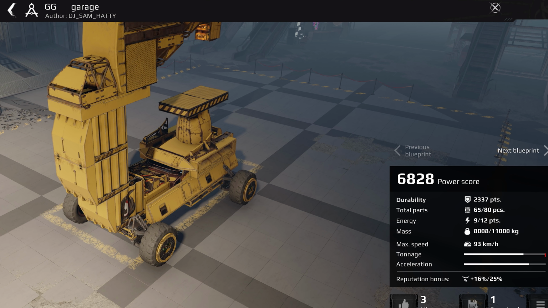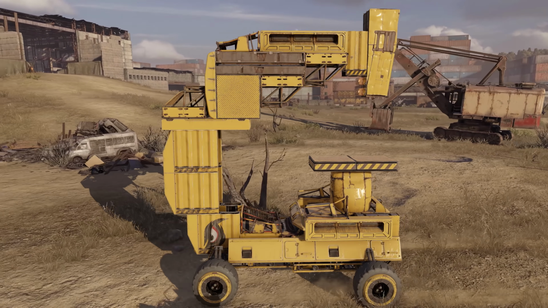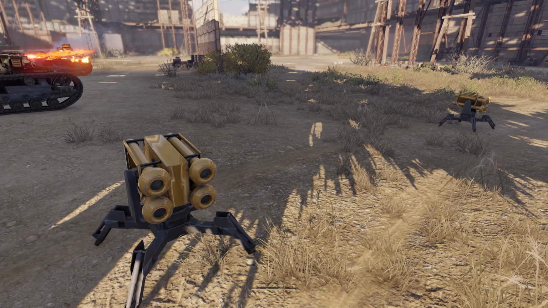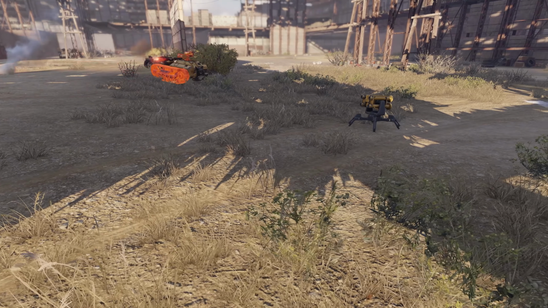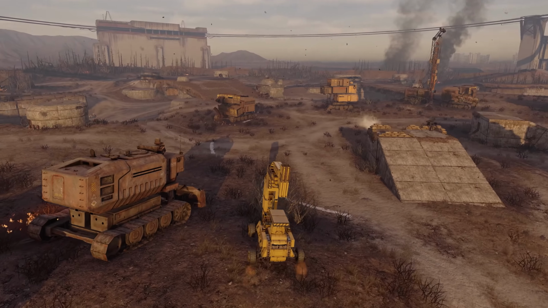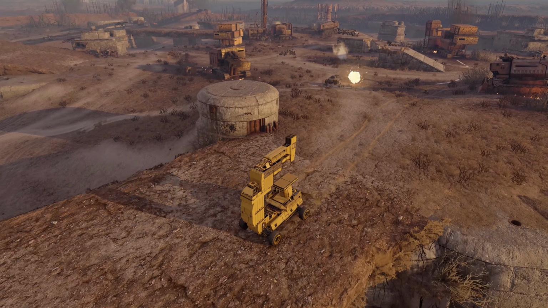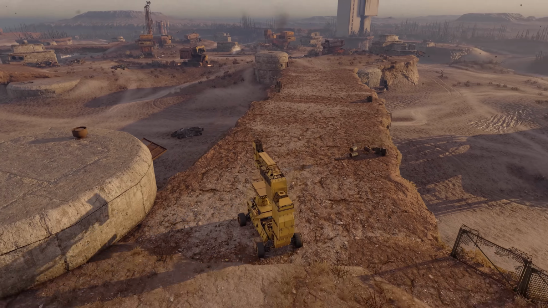The fourth and the last car we're going to show today is called Garage, and it's made by DJ Sam Hattie. What can we say? When it comes to G-Crafts, that's everything you could wish for, really. Lots of durability, a sturdy chassis, drones, and the shape. The shape is flawless. Just as expected from a drone carrier. It doesn't really matter what they look like, and you can easily build one in the shape of a banana or something. So it's an ideal vessel to benefit from the G factor.